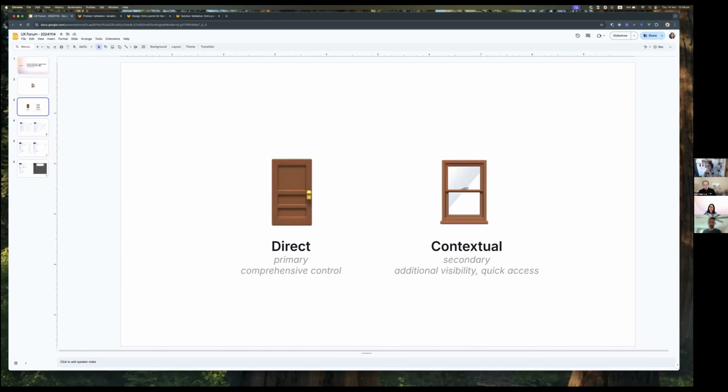So I use doors to describe the primary entry point because in a physical space, the door is the main way people enter a building, and it is designed for direct access, like the main entry to a house. And for windows, I like to use that to describe secondary access points, contextual access points, or viewpoints.